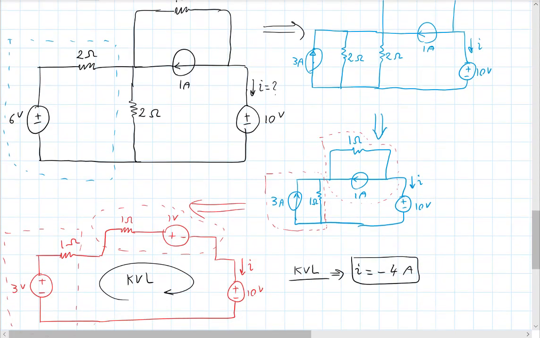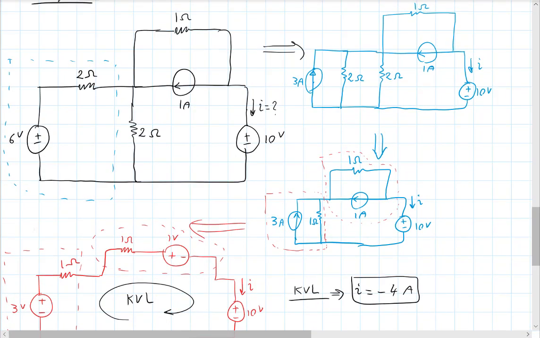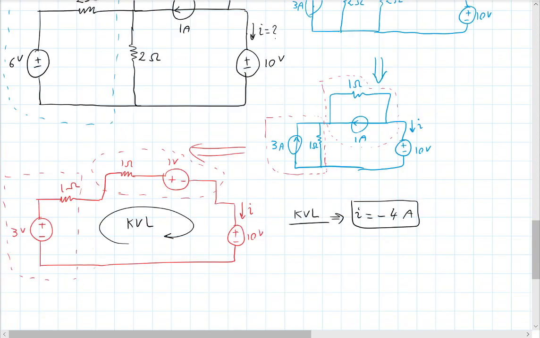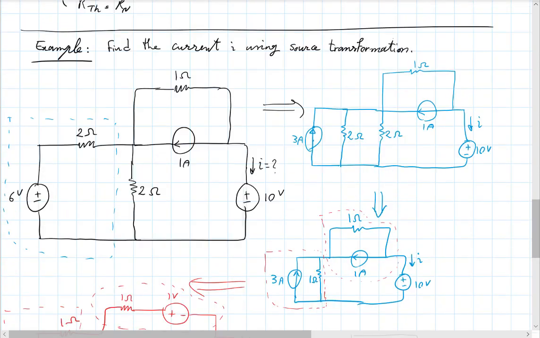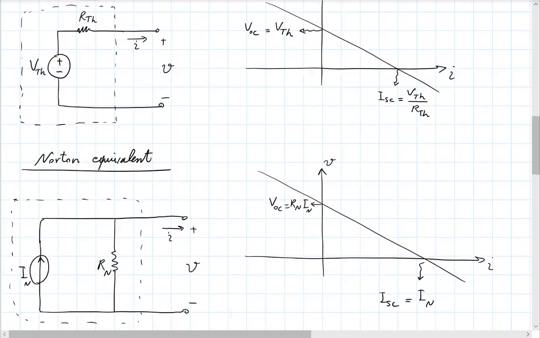thing connected to it. So does it matter what I do first? Yes and no, depends. If you look at the top part of the circuit, the 1 ohm and the 1 amp, you could have converted that in the first step, right? But if you look at this part, the only thing that you could start with is the 6 volt and 2 ohm that are in series. If these were in a different order, so if I flip this 1 volt and this 1 ohm, the answer is no. And you can see that also from here.